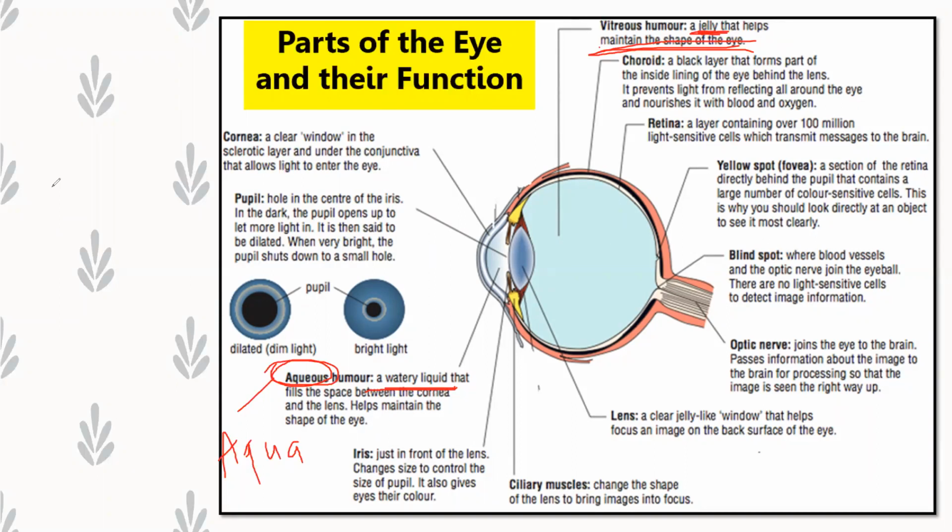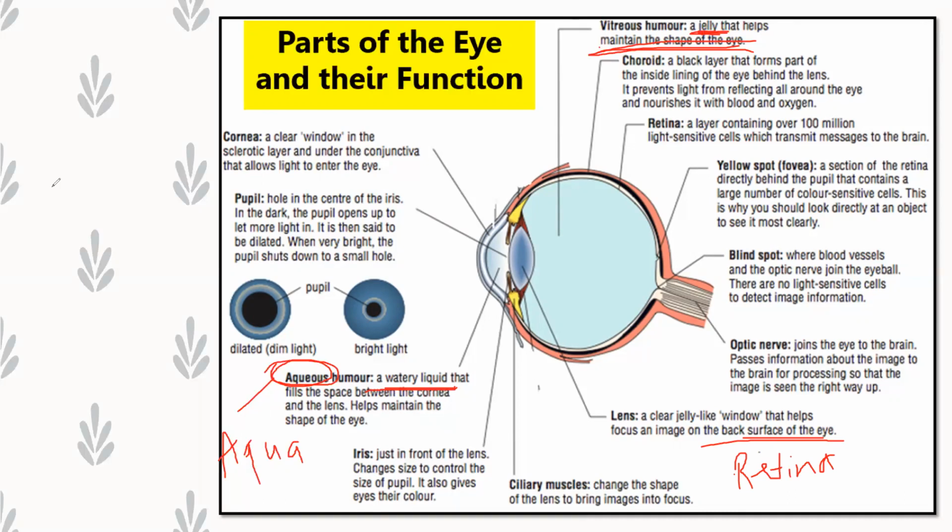Ciliary muscles are the muscles that influence how the lens changes or how the lens brings images into focus. The lens is the actual mechanism by which you are able to focus on images, okay? Just like a camera lens would focus on an image, the lens in your eye helps you to focus images onto the retina, which is the back surface of the eye. The optic nerve is the pathway that allows visual information, after it's been converted by the retina into a neural impulse, to go directly to the brain. So that's the optic nerve.